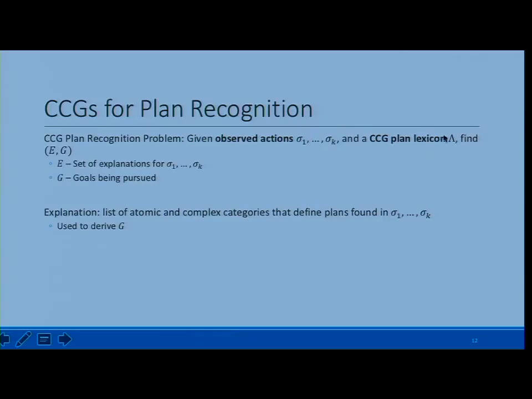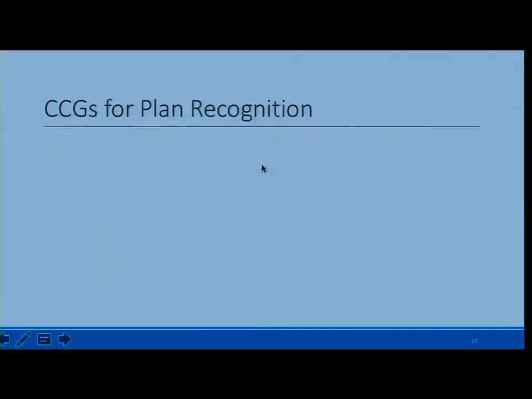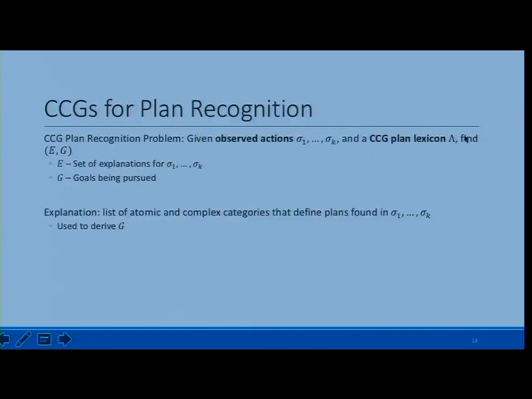We have a lexicon, which is basically what I was describing before, like this triple that defines our CCG. And what we want to find is a set of goals that maybe these actions are pursuing. And for every goal, we have an explanation of why we think that goal is being pursued. An explanation is basically the parse tree, parsing that set of actions, right? So that is what we want to get.